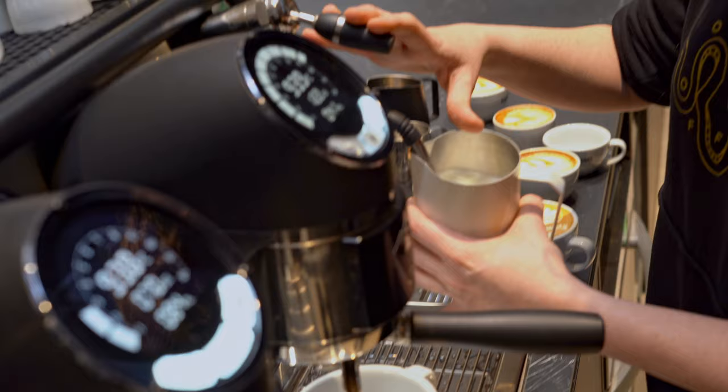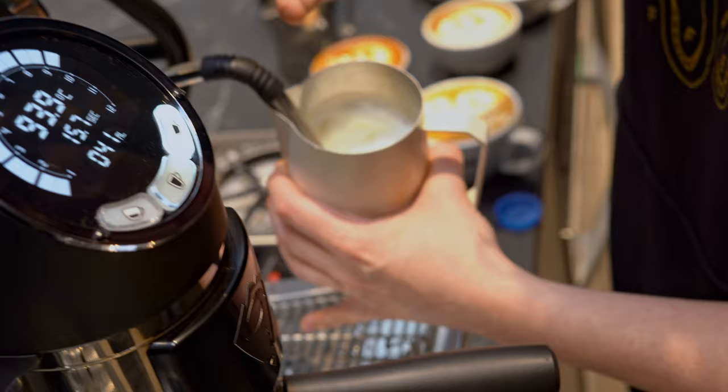A bonus tip from Emilee is to adjust your wand position to integrate more. While I've generally been moving the wand as little as possible and keeping it just below the surface when I'm integrating, you can go a little bit further down into the middle to pull your milk foam together for a more aggressive roll. Then I'm gonna get a really deep roll. So you have more foam than I did for sure. But then I mix it really well by going closer to the center to get that more violent sucking down motion.